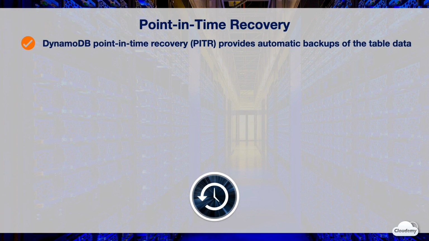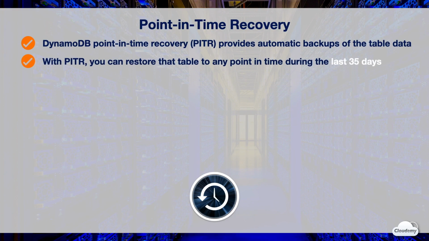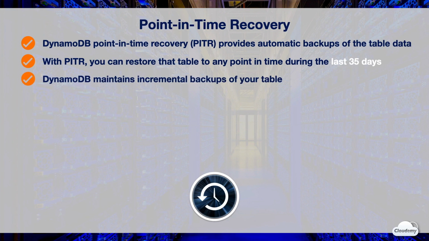DynamoDB also provides point-in-time recovery for automatic backups of the table data. With point-in-time recovery, backups are handled automatically, and you can restore a table to any point in time during the last 35 days. After you enable point-in-time recovery, DynamoDB automatically maintains incremental backups of your table. You don't need to manage or schedule any backups.